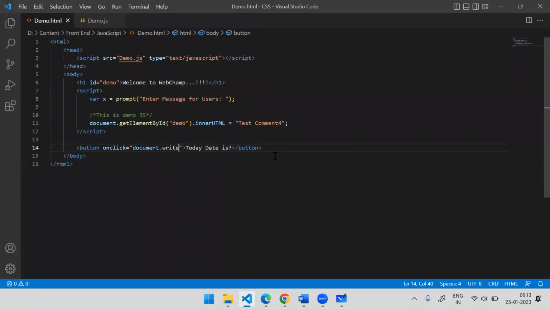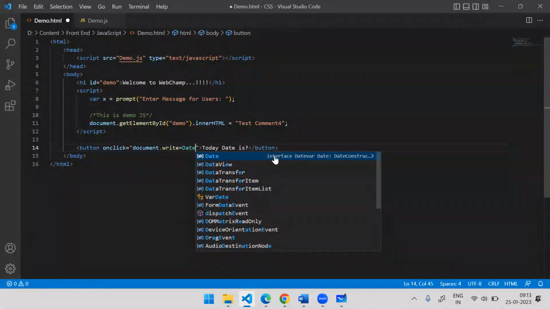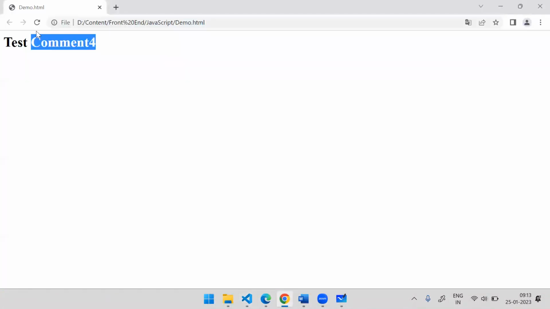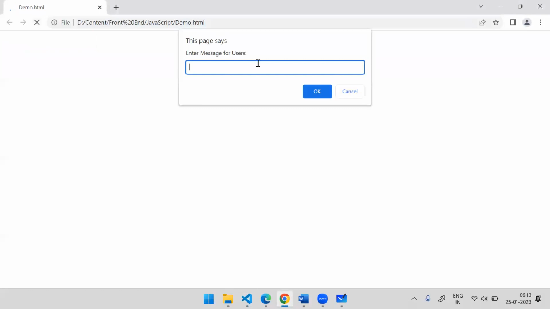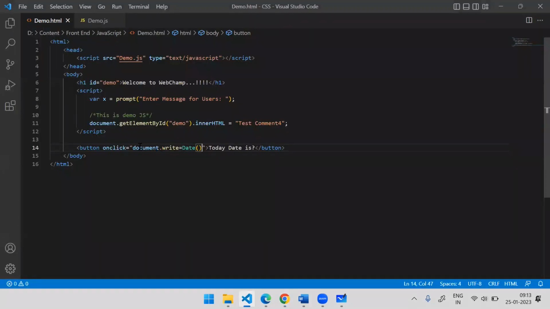Okay, and what to write? I'm just trying. Not sure if this will work or not. So let me go here and enter some message, and the message is entered, and I will click here. When I click, it is not doing anything, which means this is not going to work.